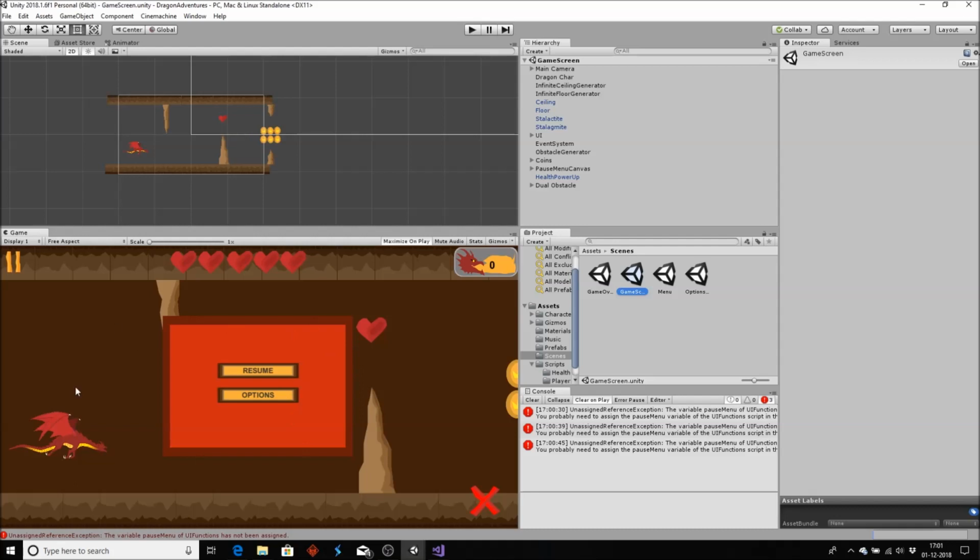So that's how my game screen looks. This is the pause menu overlay that's over it right now. I have only one level in the game, but I've created a random obstacle generator which makes the game different every time you play it. So let's talk about the code now.